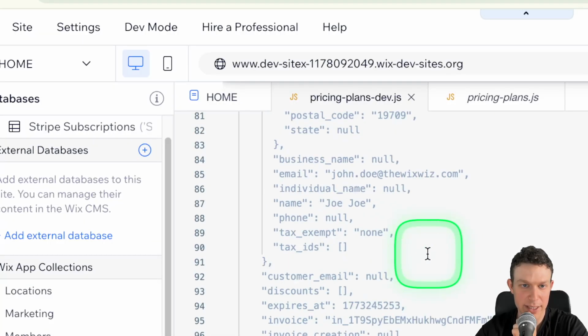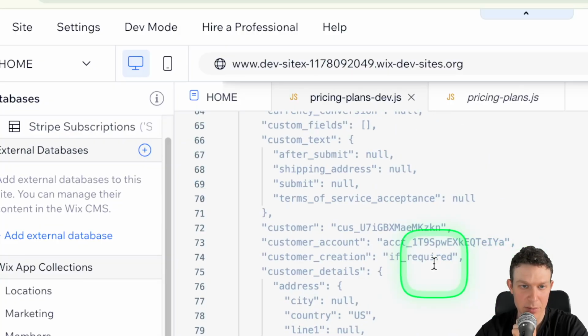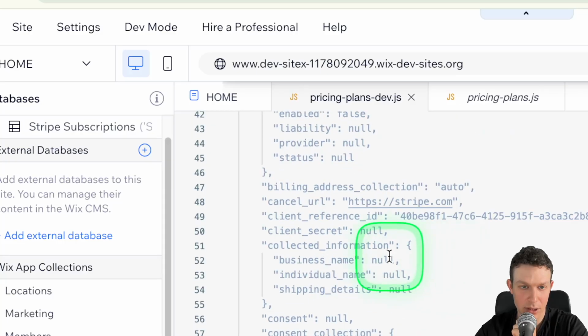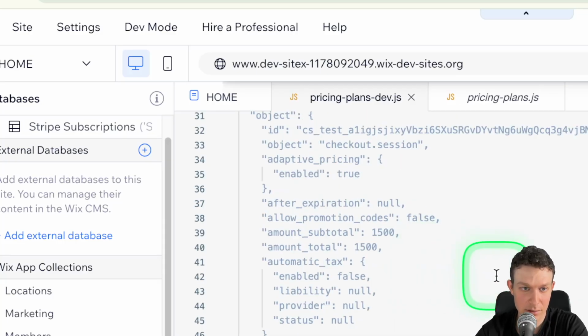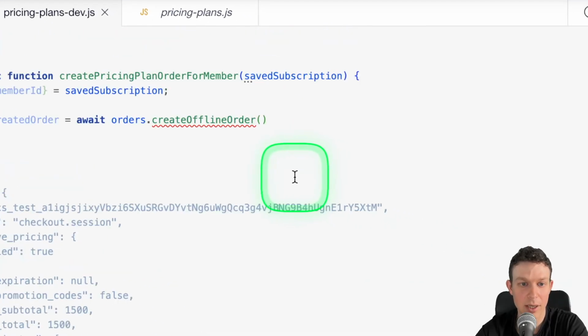We have an invoice ID, customer account, customer, client reference ID. Interesting. So it doesn't seem like we have information about the actual plan here.